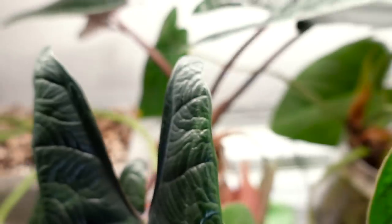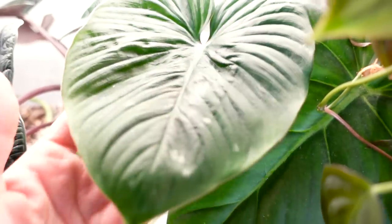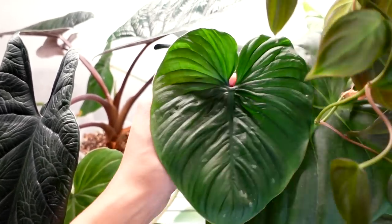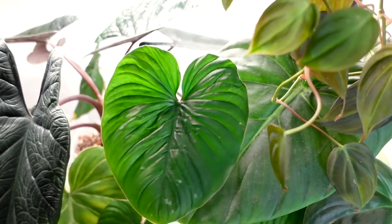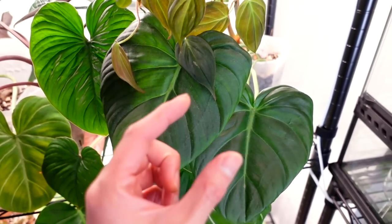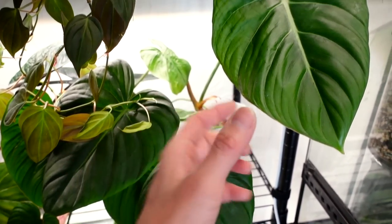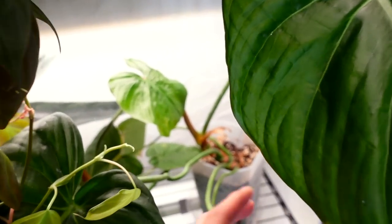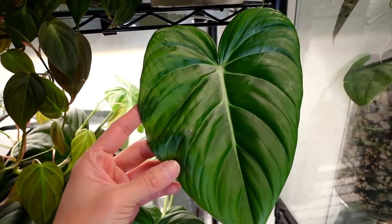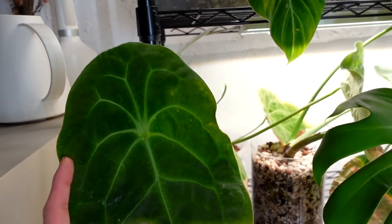Next to that is a plant imported as a plomanii but it had almost no silver. It has the ruffle petioles, but to me it's not quite plomanii and not quite mamei either. I don't really know what it is — it's kind of cute but I'm on the fence about getting rid of it. Next to that is a philodendron Dean McDowell that was growing from a leafless hunk of stem from Aaron. It's been so satisfying to watch it grow from something this small to a full plant. It's been really easy — just a little thirsty — and it's pushing a leaf right now. Definitely one of my favorite philodendrons. I think in general I do better with crawlers than climbers.